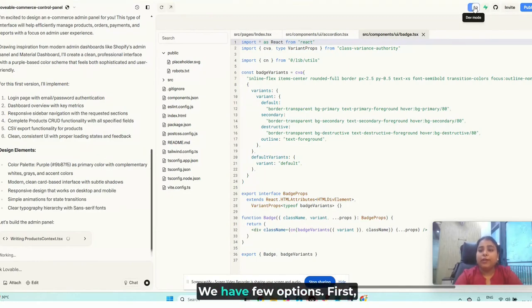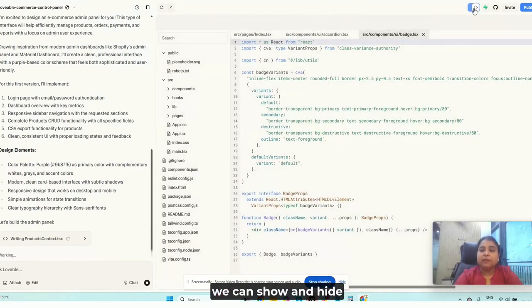In the right section, we have a few options. First, as I mentioned earlier, we can show and hide this code mode. The second one is connect with Supabase. Right now, Lovable only supports Supabase. Supabase is a kind of database where you can save your data in both SQL and NoSQL formats. And then after that you can connect your project with Git. So whatever you are writing, it will automatically commit to Git. And from there, you can use any editor, Visual Studio or anything. You can open your file and perform any kind of modification. Lovable is capable enough to connect with the database and automatically push the code to Git.